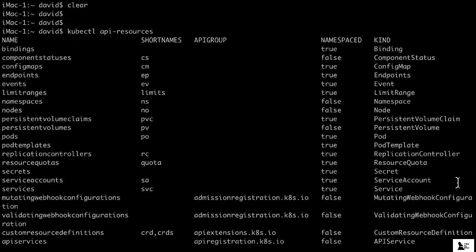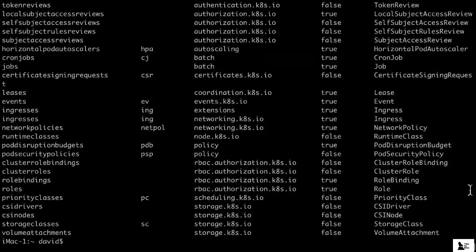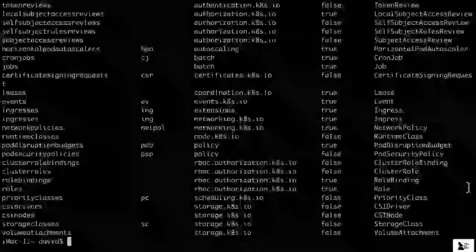Probably more information than you need to know right now, but it's good to know that the Kubernetes API is really just an open book. You can get anything you want out of it, and there's a lot of flexibility on how you can display it.